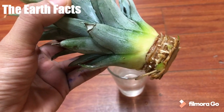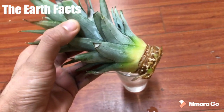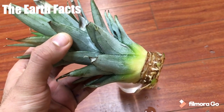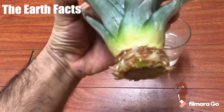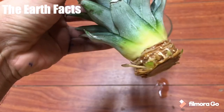You can see that these white roots are active roots. Now change the water in the glass.